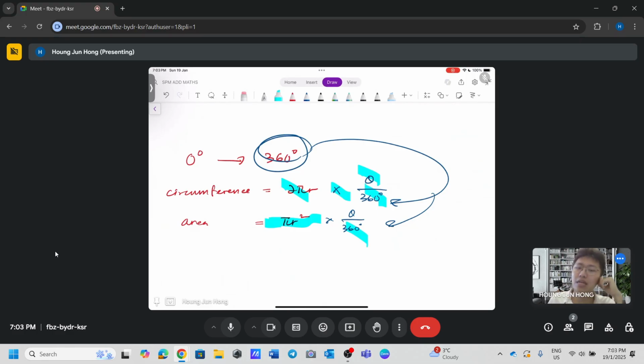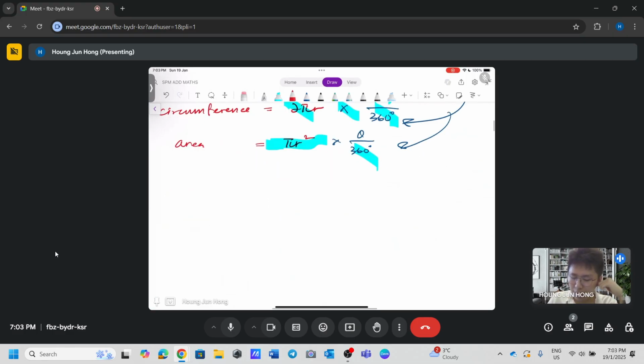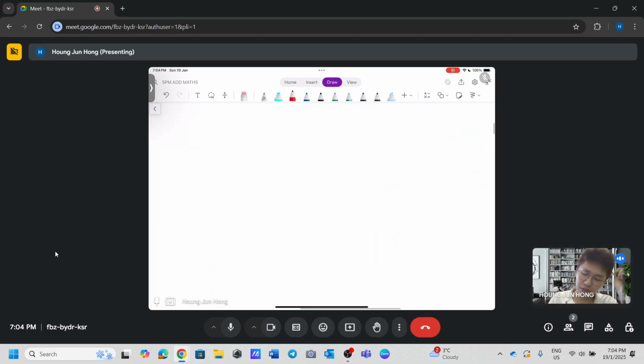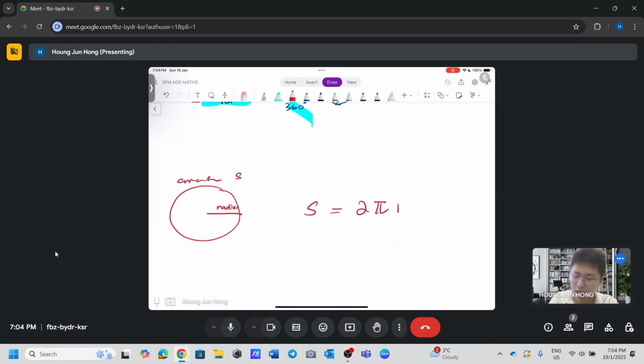measurement of angle, essentially. Okay, so what they do over here, they realize that by a simple theory, if you look into, let's say, a specific angle, let's just say a circle, right? Of course, by the logic of it, the larger the radius, the larger the circumference. There must be a ratio between radius and circumference, which I think you should be able to see. Circumference, let's just put S, I call it S over here. S equal to 2 pi radius, 2 pi r. Circumference basically is 2 pi of r. That is the ratio. S over r equal to 2 pi. Do you get me? Yeah, that's the idea over here.